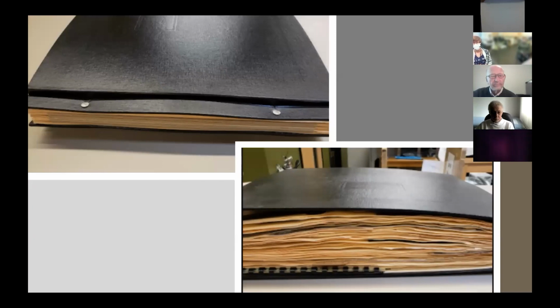You can see a very common problem here, this sort of football shape, when the spine is narrower than the rest of the text block. And you just want to be careful handling these books. They often have very brittle substrate paper, the paper that everything is glued onto. And with all of this stuff glued onto that paper, you just have a tendency for those papers to break at the joint. If I had a volume like this, I would even consider unscrewing it in order to lessen the damage done at the joints and make handling a lot easier. Take some of that pressure off those pages.